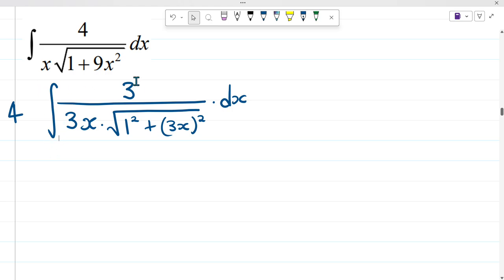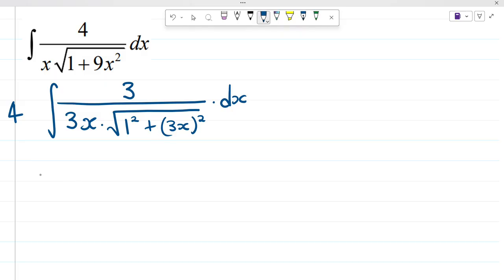So I'm going to make use of 3 being the derivative of 3x, and 3x being the same as this one, and this format being that one of hyperbolic cosec inverse. And then I make a conclusion now that this thing is the same as negative 1 over a. So my a is 1.